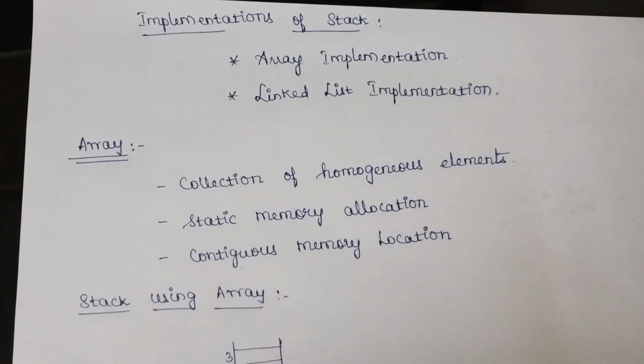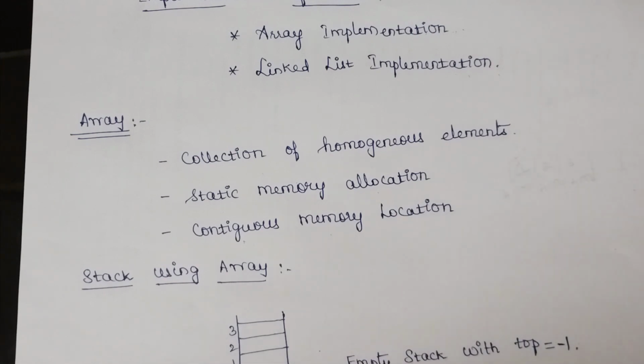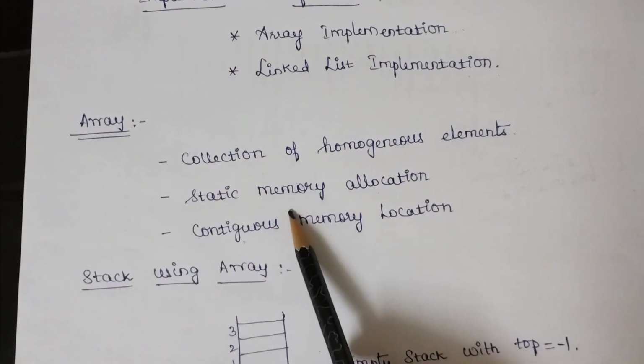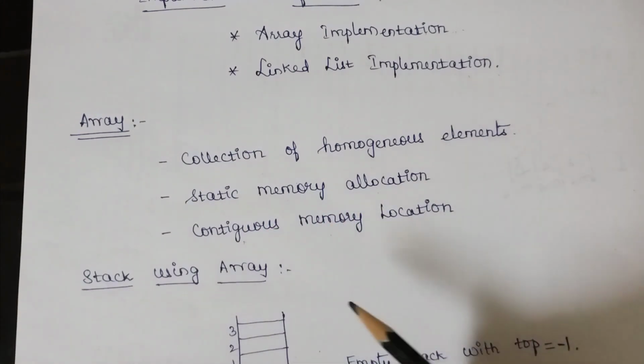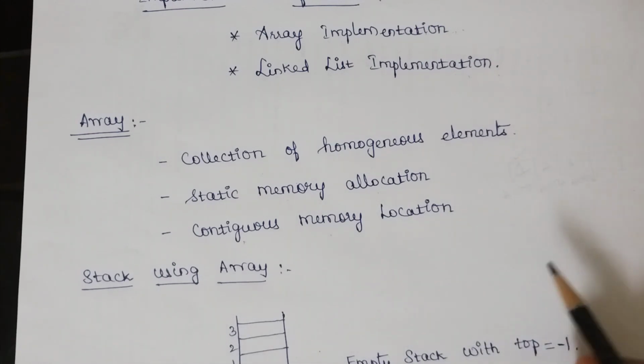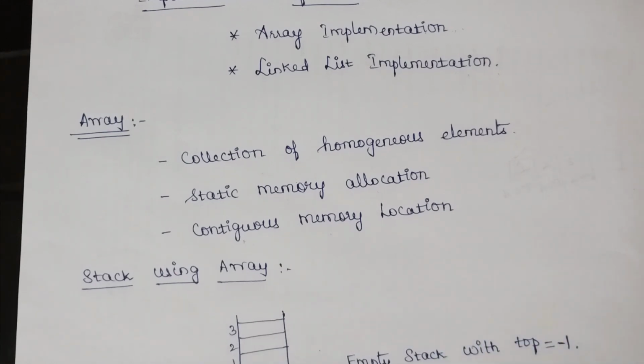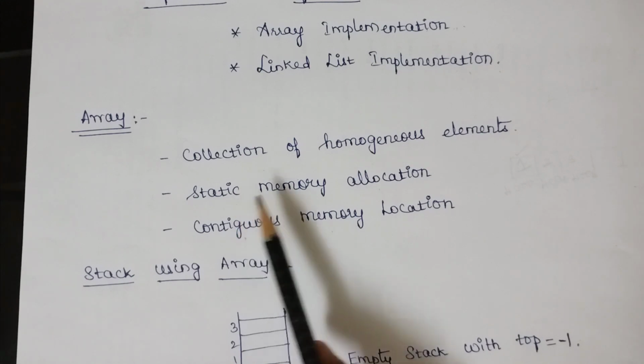And the other property of an array is that it is a static memory allocation, which means, when you have already given the size for an array, and during execution time, if you want to increase the size of an array or reduce the size of an array, you cannot do it. Okay, so that is why it is called static memory allocation, that is, during execution you cannot change the size of an array. So you should initialize the size of an array at the starting point itself. You cannot change the size once you start your execution. So that is why it is called static memory allocation.